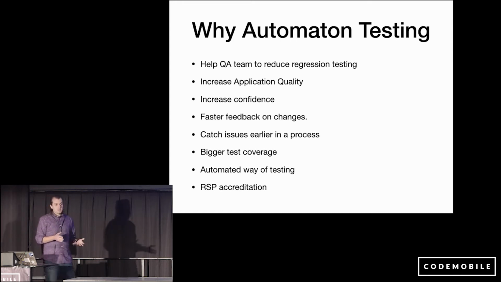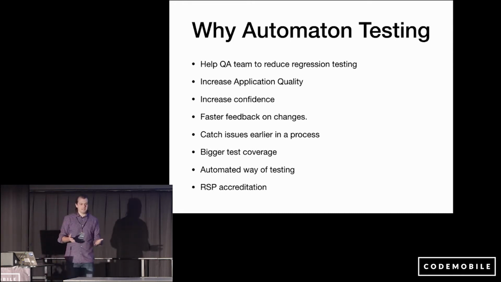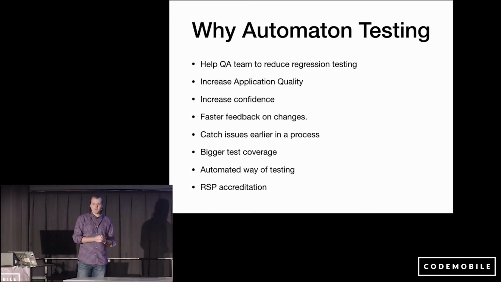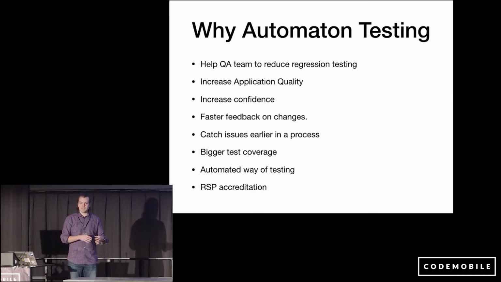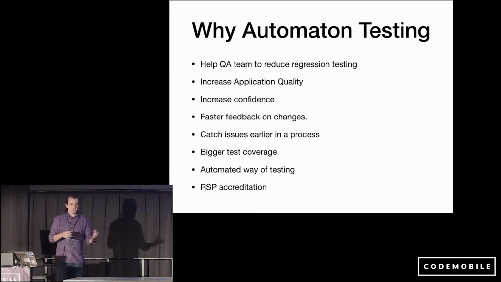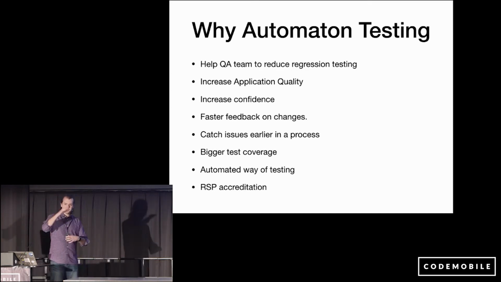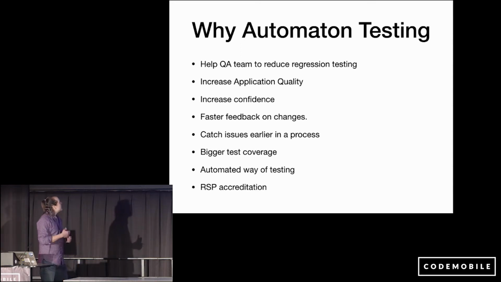It's faster feedback on changes. Whenever someone makes a change, you don't need to wait until QA fully tests your feature. What we tend to do in the company is develop the tests alongside the main development of the app. So whenever you finish your development as a developer, you already have a test which covers your feature, UI-wise, like all behavioral tests. When you're done and the pipeline is green, you say, yeah, the work is done. So QA can do only some rough checks, we call it monkey testing, just trying to break the app, not taking steps by the book. And it's faster feedback.